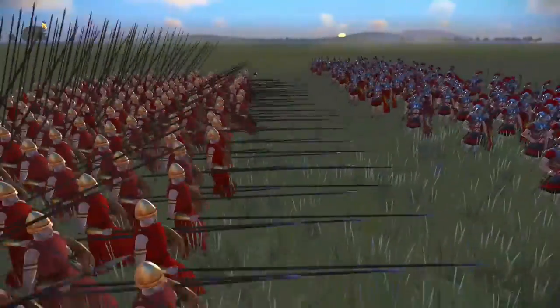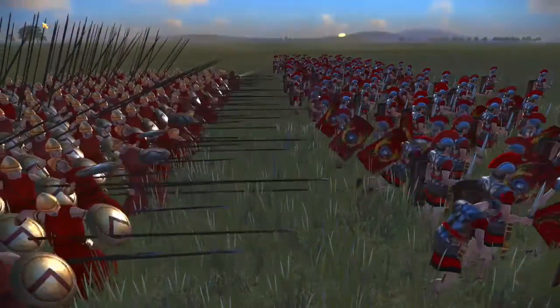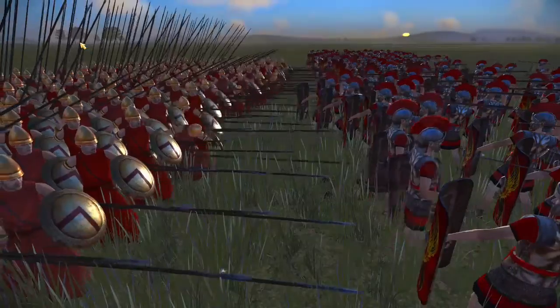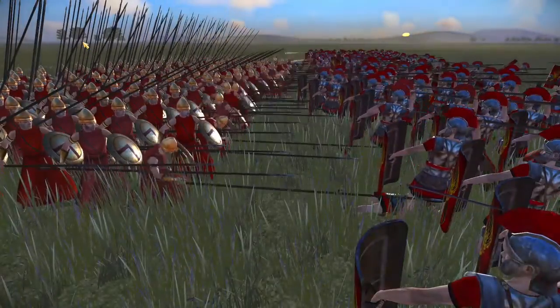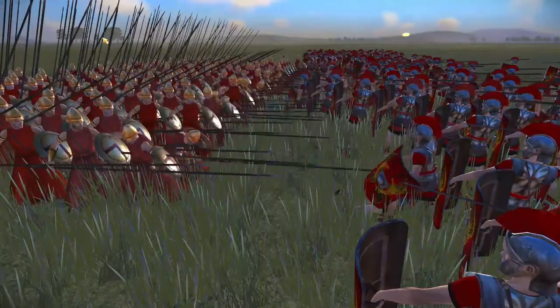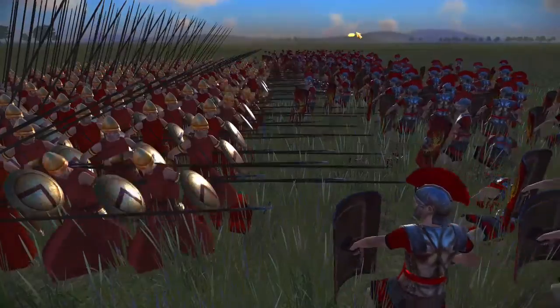So here we can see the Spartans are in phalanx mode and the Praetorians are just about to throw the pilum. This is the grassy flatlands map and the time of the day has been set to sunrise. So you can see the sun just rising there in the background.